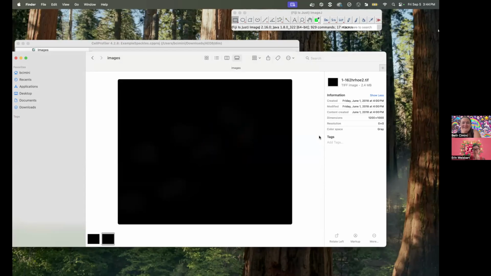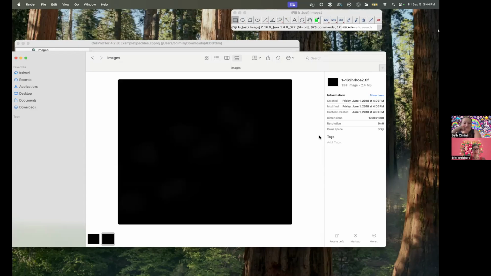Or sometimes you run them through ImageJ or CellProfiler or some other image analysis software and your output is black. The initial feeling is panic, like what went wrong? Thankfully this one is usually a really simple one.